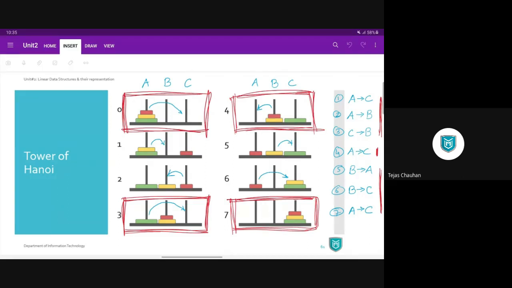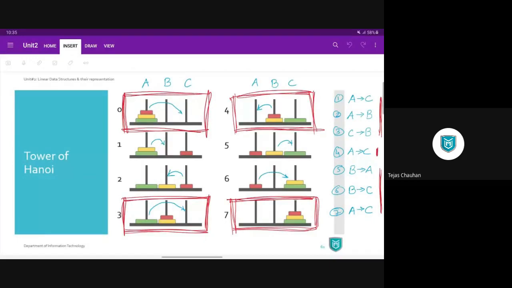Step 0 is the input, then in total we went for 7 steps and came up with the solution. On the right side, you can see all those 7 steps.